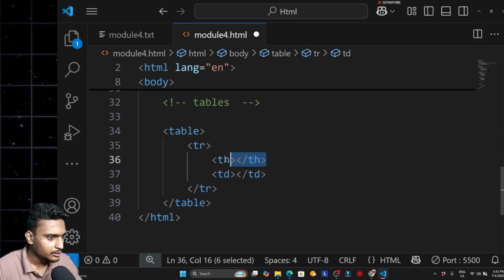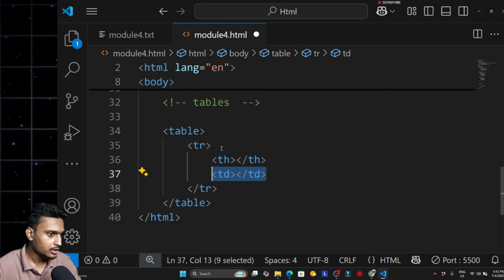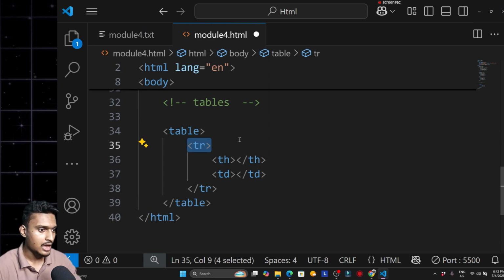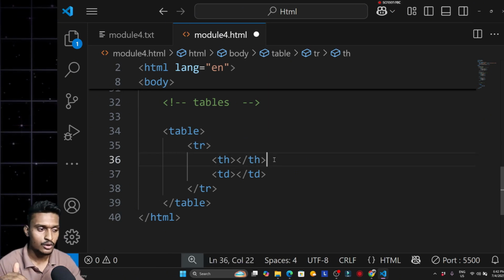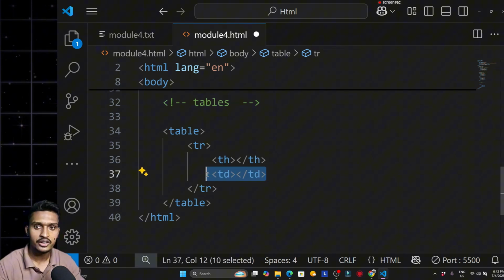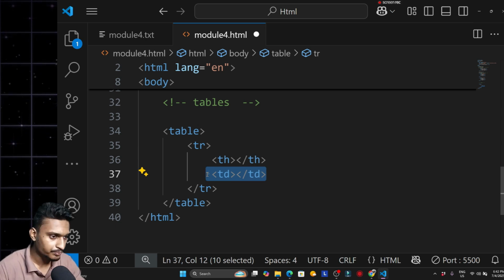What is the usage of th and td? First, understand the full forms. Tr means table row. For th, it means table heading. Whenever we create the table heading part, we use th. And td is table data. Whenever we put data in tables, we use td.